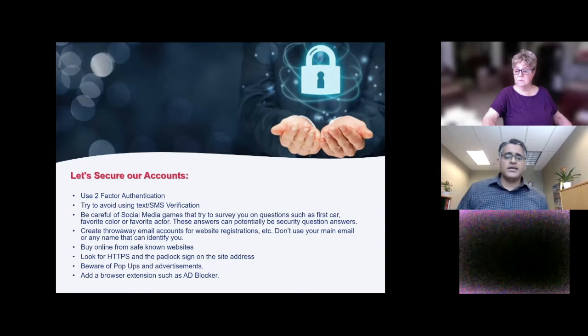One other way that I've seen a lot of computers get infected is you may be on a legitimate website. However, all of a sudden an ad pops up, and they pop up strategically too. They pop up on key areas that people click. So even though you didn't mean to, you were going to click on something else, but a pop-up popped up and you clicked on that, and now it's redirected you to a different website, which may be an ad, which may be trying to install malicious malware on your computer.